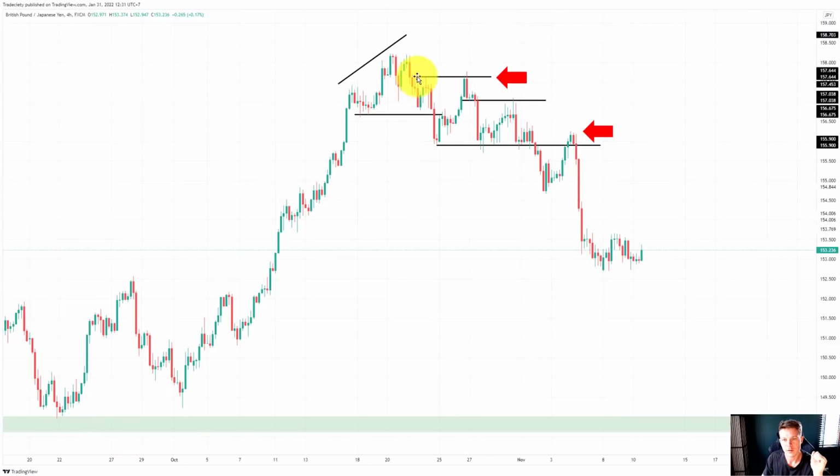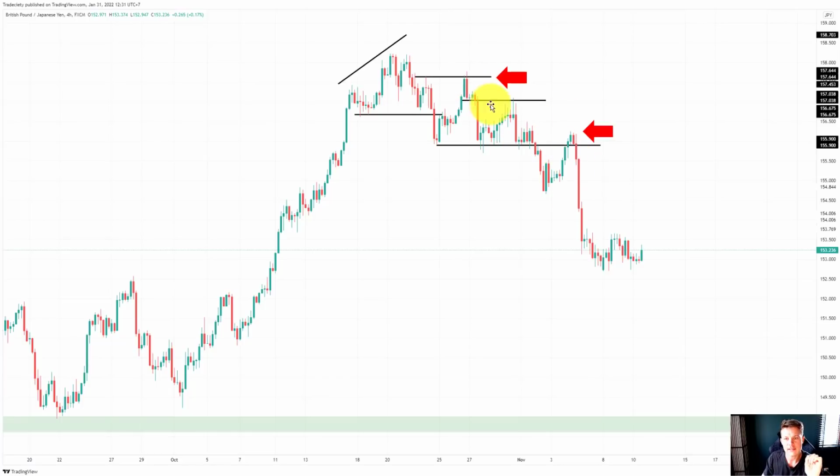You can see when we look at the high and low structure, it also changed. You can see that the market started making lower highs, it broke through lows, which it never did before. So when the market is breaking into a new lower low and also making lower highs, this is often the sign that the market is turning around.